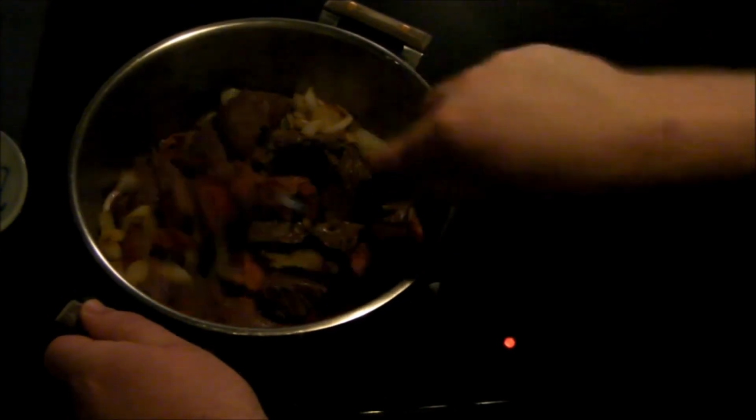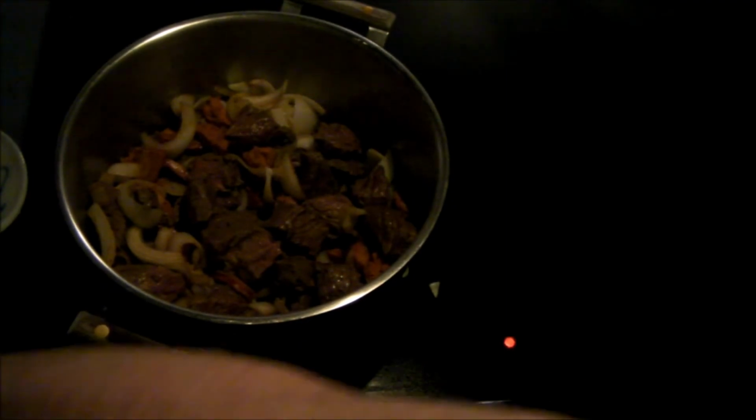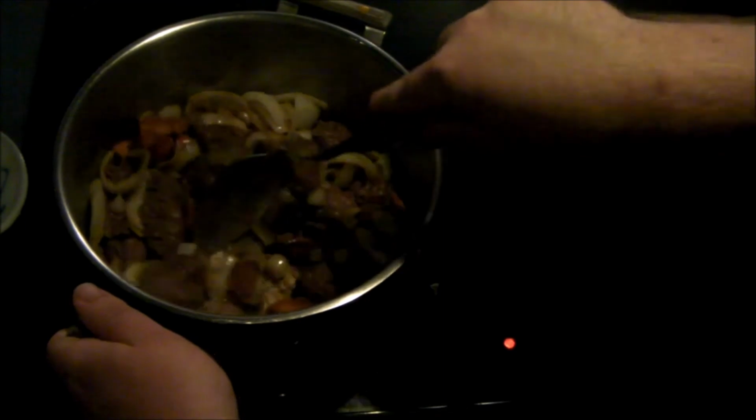And up the meat, blood and all. So what I'm going to do here is I'm basically kind of now just letting these melt. What I'm going to do is cut up the potatoes over here.